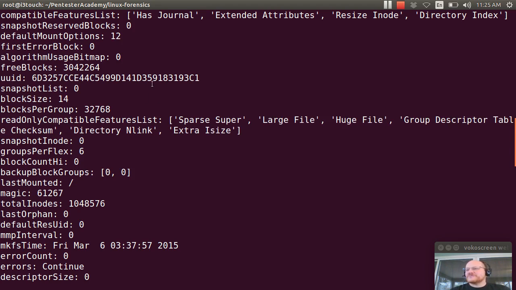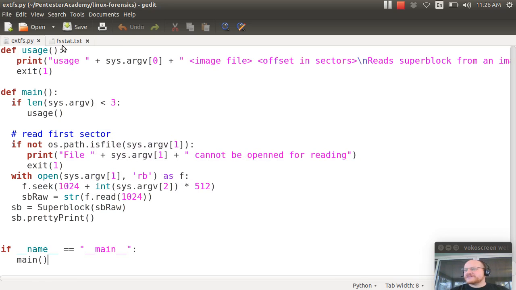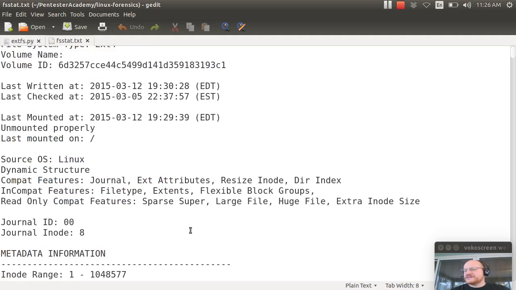And by way of comparison, if I go back to my editor, I can see here I have 1, 2, 3, 4. So obviously something has been left out by the Sleuth Kit, and we'll see that there are other omissions as well if you pick through all of this information.